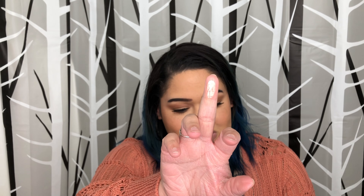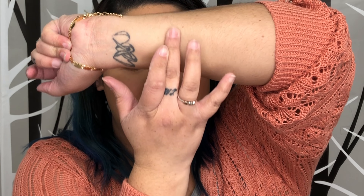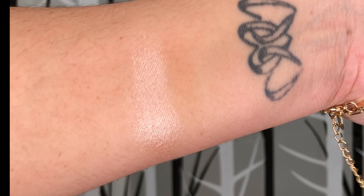Oh my goodness — I barely put any pressure and you can already see just that one swipe. We're going to do a little swirl. Hoo! Wow. Oh my-lanta. What? Are you kidding me? Are you serious right now? I'm excited to put this on my face, yet nervous at the same time because I don't want it to be too crazy intense. But you know I love a highlight and I love a glow. I'm going to go in with a little small eyeshadow brush just to have good detail, taking a very, very tiny bit.